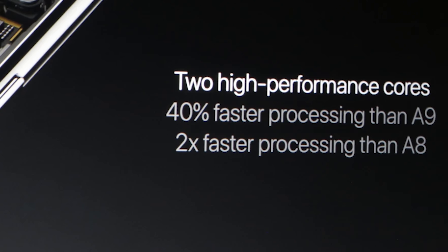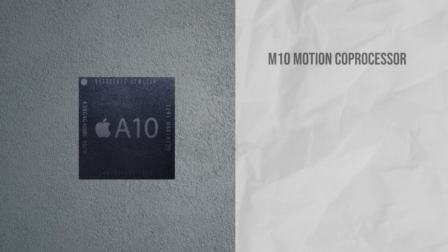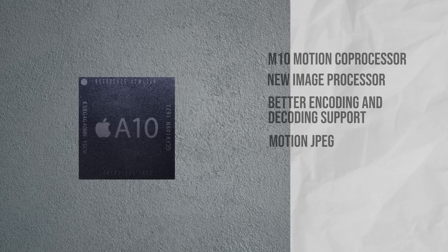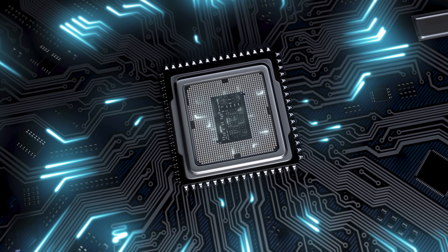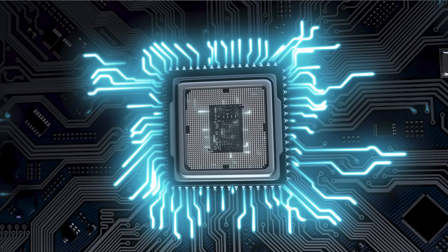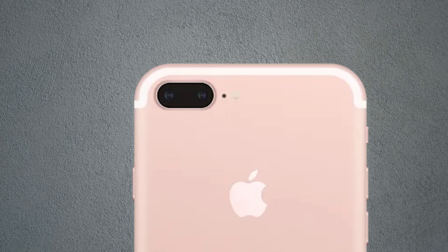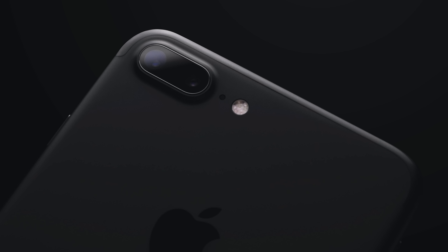Fast forward three years and Apple made another big jump, releasing the Apple A10 Fusion chip — the first quad-core chip in an iPhone ever. It had a 40% faster CPU and 50% better graphics performance than the preceding Apple A9. Embedded in the A10 is the M10 motion coprocessor. It also includes a new image processor with better encoding and decoding support for multiple new formats. Besides the yearly performance increase, Apple also needed to improve their chips because of the iPhone 7 and 7 Plus — the first iPhone ever to feature a dual-lens camera setup, used for brand new portrait photos.